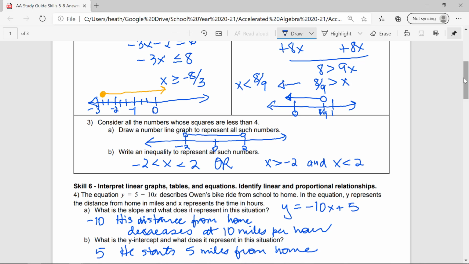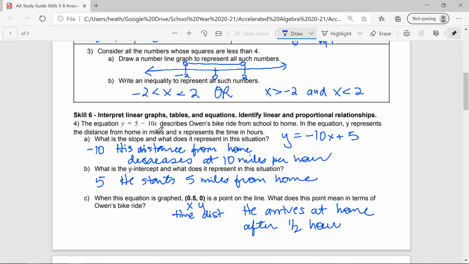But then also we have the negative numbers, right? -1 times -1 is +1. So -1 squared works. And anything right up to, but not quite at, -2 works. So here's my graph. It's the numbers in between. So you might have written this as a compound inequality. -2 is less than x is less than 2. Or you could have written it in this way. x is greater than -2 and x is less than 2. Either way that you wrote it is fine.